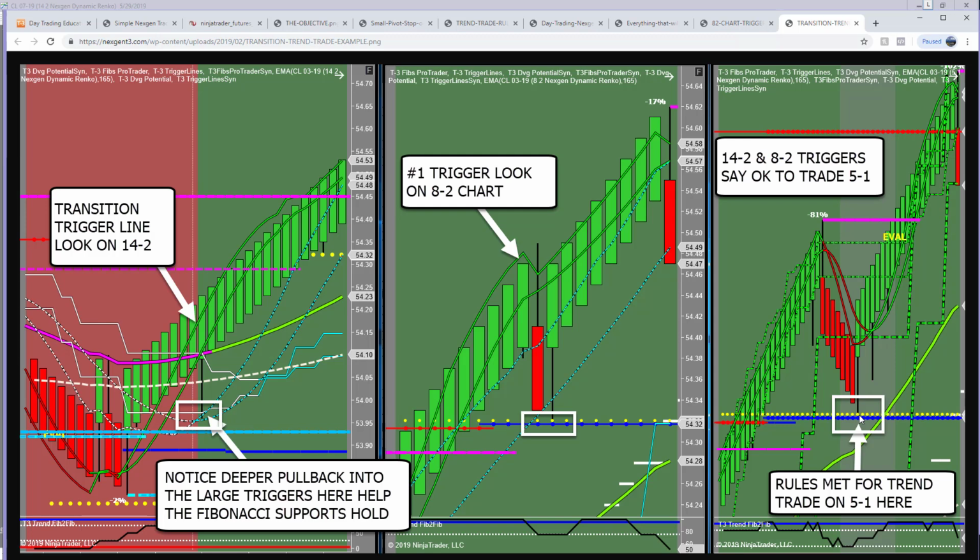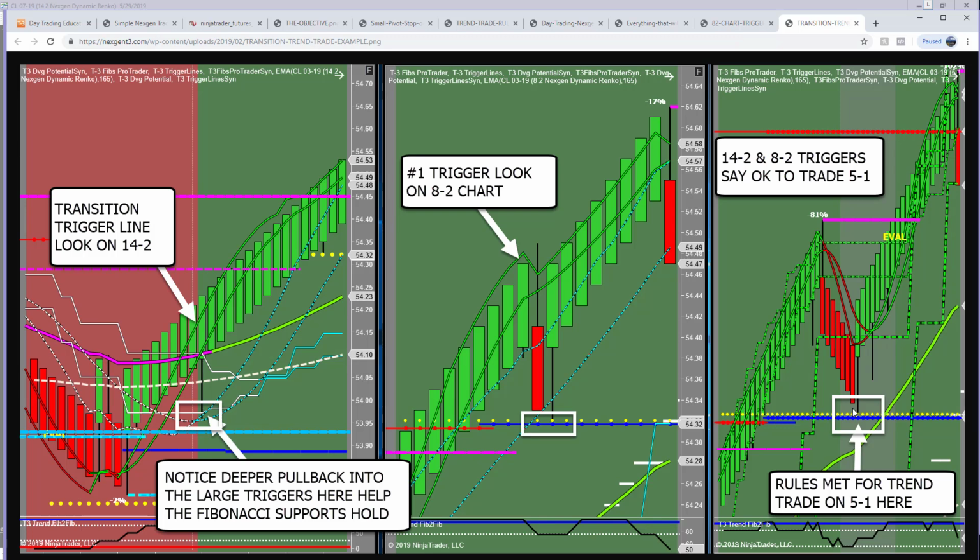I'm going to say what your results are, but if you have all three of these charts aligning the same way, large chart super favorable, 8-2 chart super favorable, and the area mid bands and fibs on the 5-1 chart, what would you guys say? I'd probably put it in the 75 to 80% range as far as winning percentage. They don't always happen that way, but when they do, they're ultra, ultra high probability.